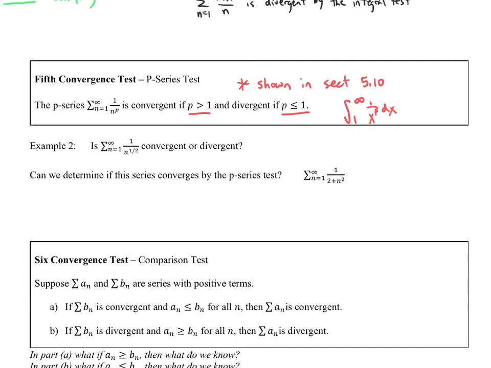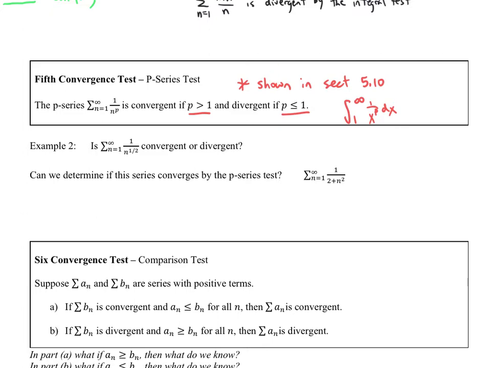So the pSeries test is one that takes on this exact form, 1 over n to the power of p. Be really careful here, because if this number up here, let's say is 3, that's not a big deal. We can factor that to the front and just make it 1 over n to the p. But if that value is, let's say, n, so you had n over n to the p, and there's a plus 1 or something like that, if it takes on a slightly different form, we can't apply this test per se. We would have to maybe use a different convergence test.